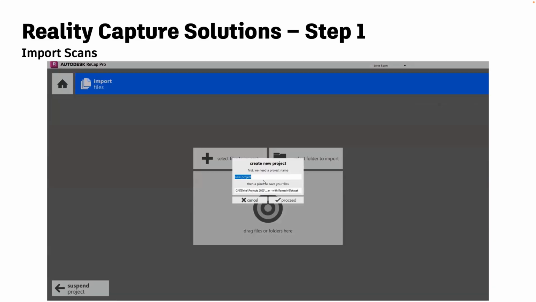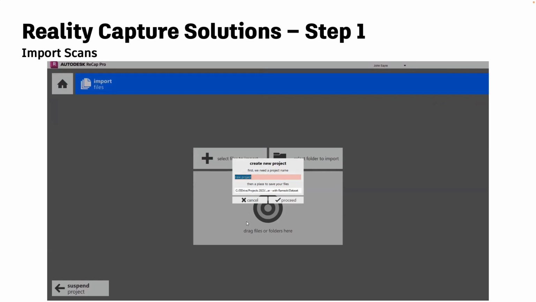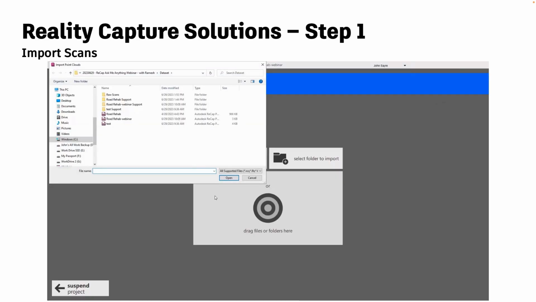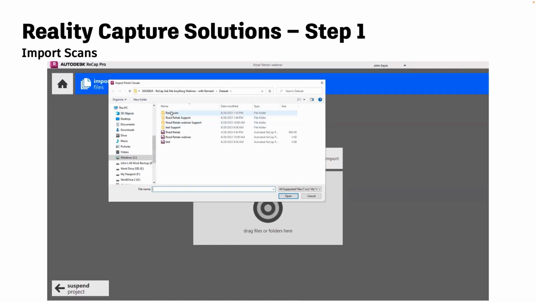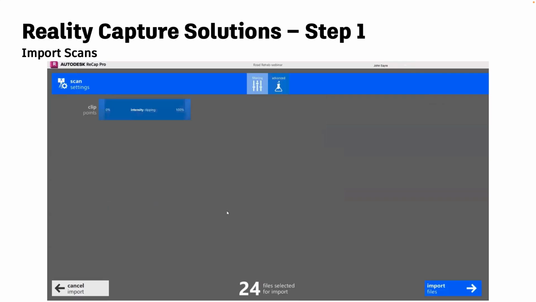All of them can come in. Very simply, you create a project and you give the project folder and project name. This can be in your local drive, or sometimes I usually create an ACC, the Desktop Connector folder, but wherever you want to, just create a project and press OK, and it creates a project. Set files to import, select files to import. It supports almost all the formats available in the market today. We support it. You select them.